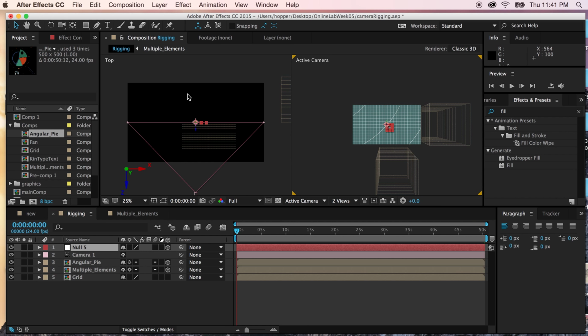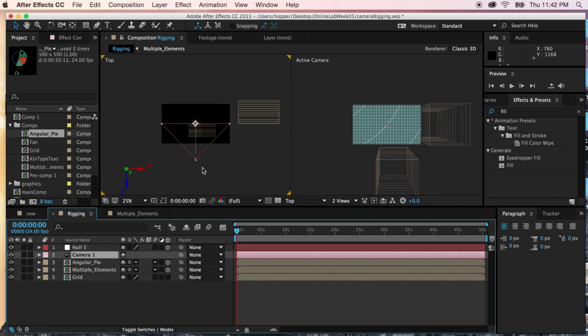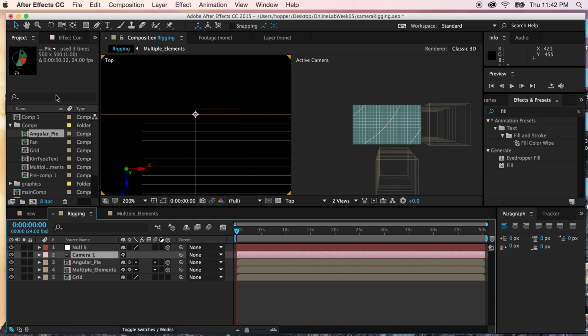So if your null object was over here and you rigged your camera to it, when you would orbit or do any rotations, you would get wide swinging rotations. Maybe not what you would expect. So to make these aligned, you can move your null object to the center of your camera, and really the best way to do this is to select your camera and zoom in and set the camera's anchor point, which is right here, to the center of your null object.